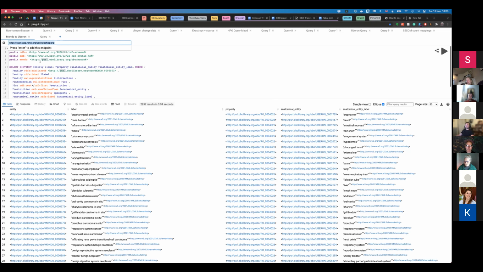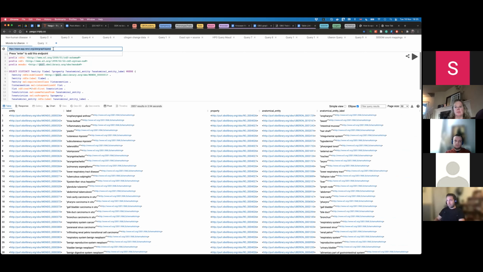It is supported by Jim Balhoff, and it has lots of the ontologies that we care about in there, plus some other cool features like some reasoned relationships. So this is what we mainly use.